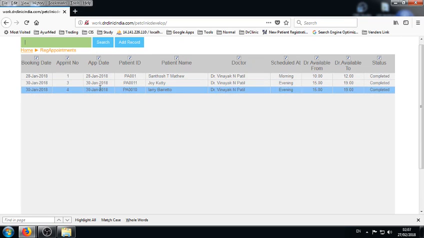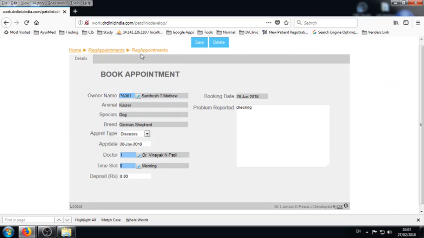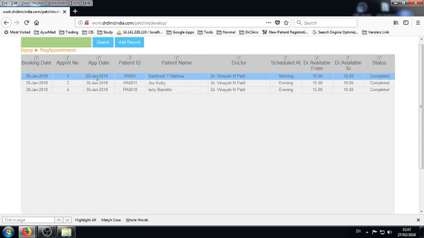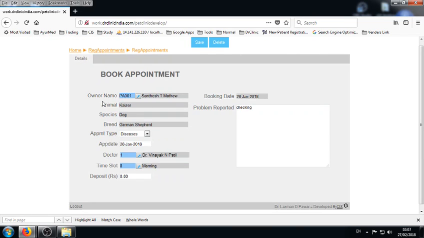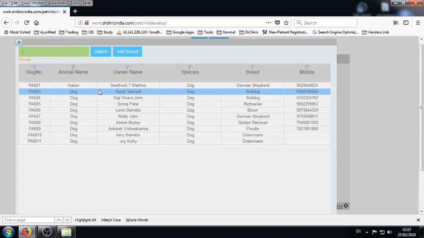As soon as they click here, you can click the add button here to make the appointment booked. So I will show one existing one. Something like this. I have to select the animals from here. I can search. There are six fields you can search.